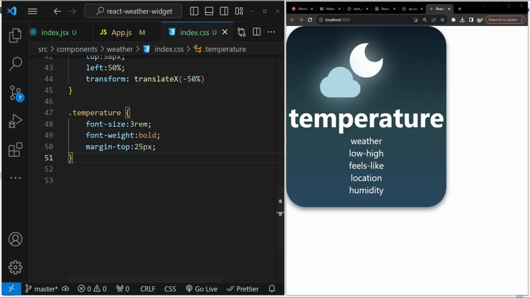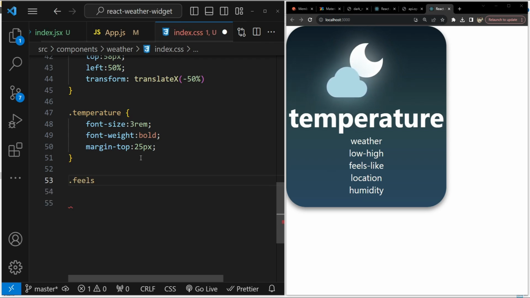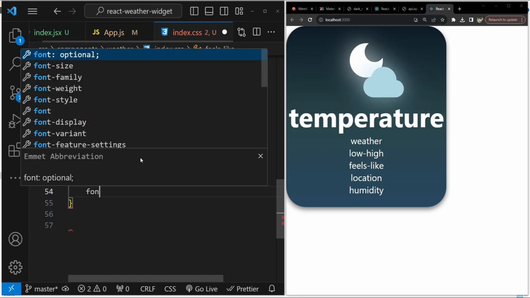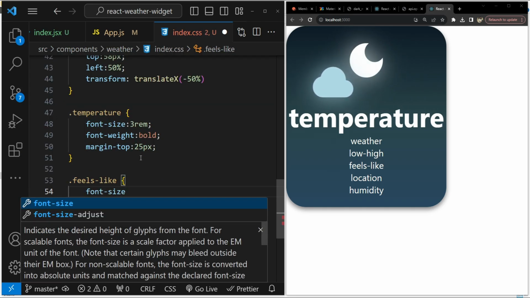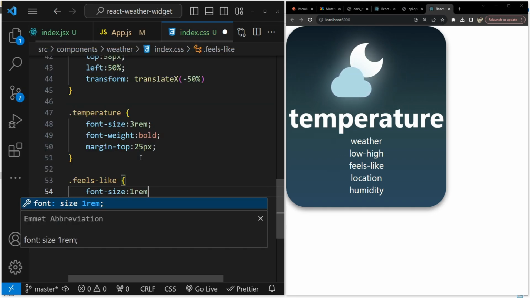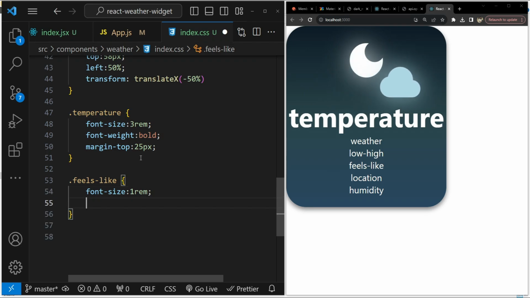And next, for weather, let's keep the font size as it is. Let's keep the same font size for high low as well. For feels like, we need to add a margin bottom to add some spacing between the feels like and the location. So dot feels like, font size, I think the 1 rem is the default one, but let's add it anyways.